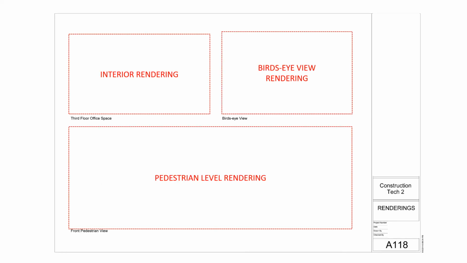So finally, make sure you go through at the end and create a few renderings. I'm asking for 3. Just do an interior rendering, bird's eye view of the building from an axonometric angle of the whole thing with the site included, and then a similar pedestrian level rendering as is on your title page, to close out the documents. You all should be able to do this just fine. Just make sure you pick at least one interior, one bird's eye, and one pedestrian level rendering.